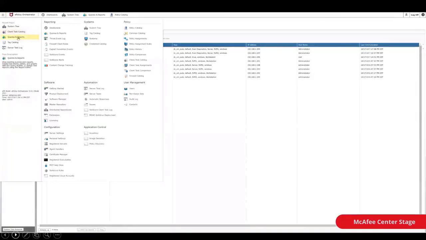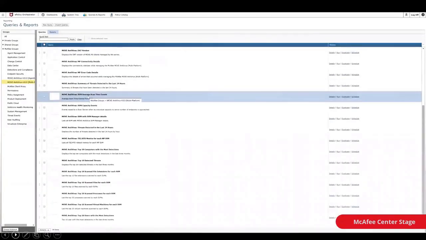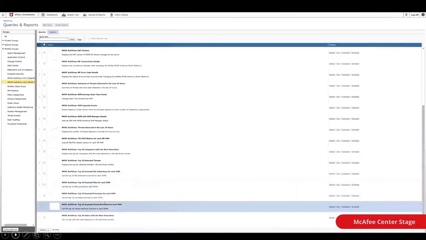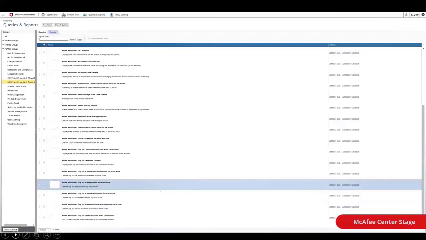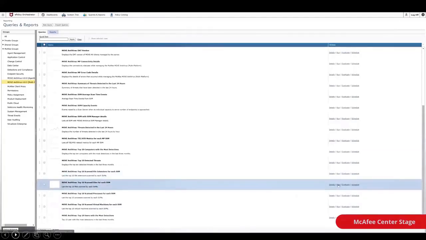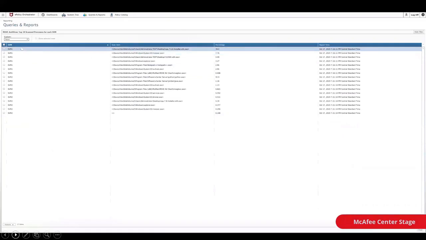And that scan diagnostics task essentially populates the corresponding top 10 scan files, scan file extensions, processes, virtual machines queries that are built in. And if we go ahead and run those, we can get an idea of what's being scanned by each SVM. Let's just do scanned processes to start.